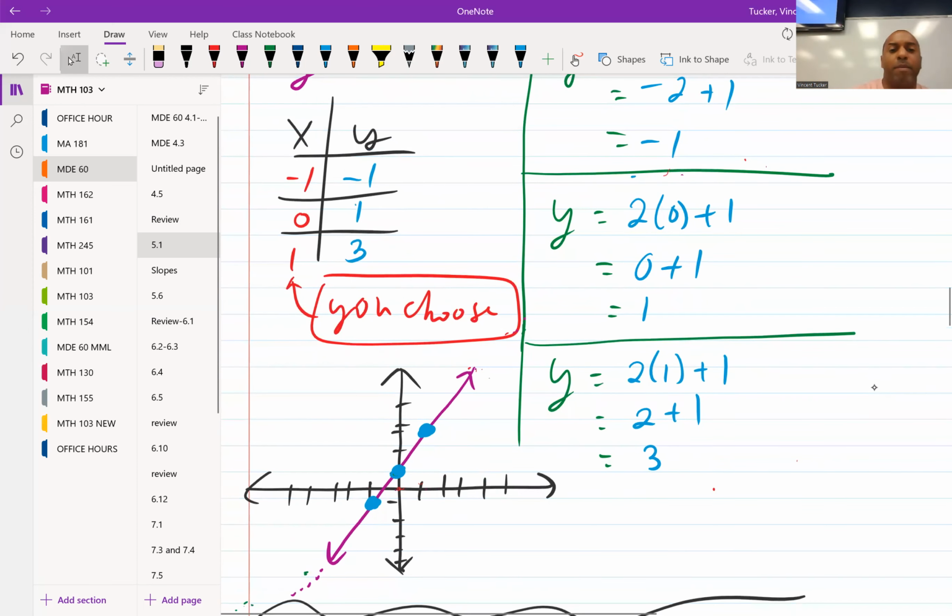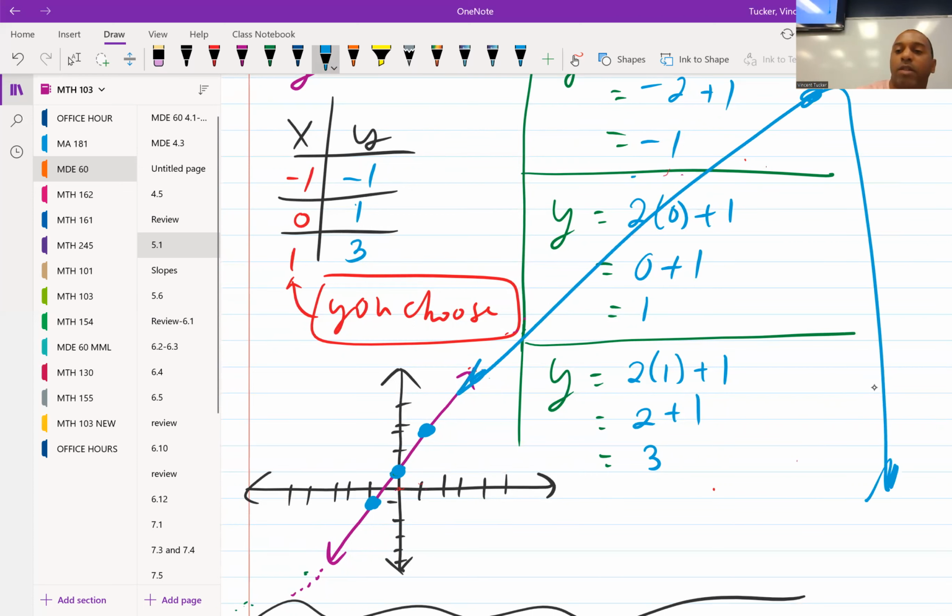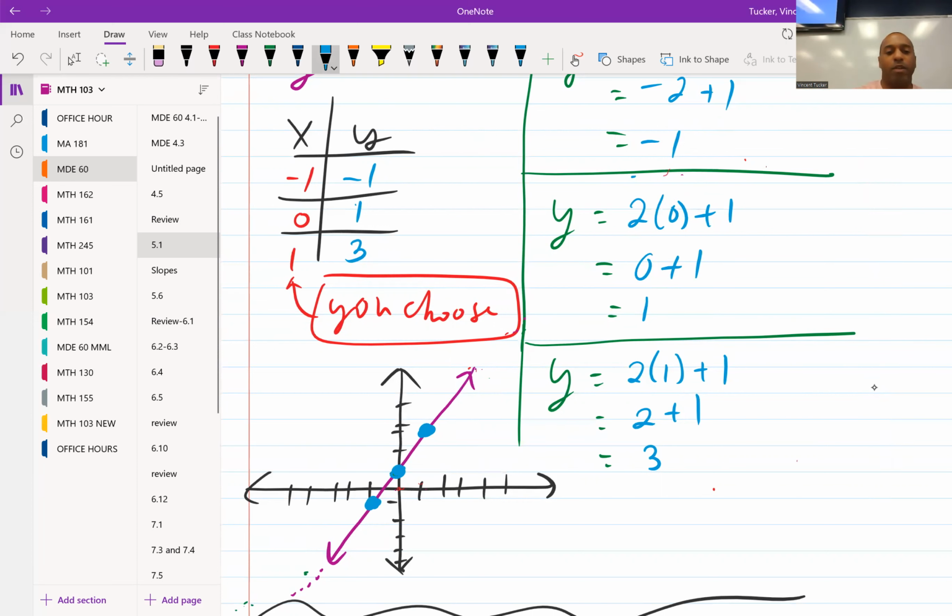So remember I mentioned that it didn't matter what points you choose, you just have to remember that whatever you choose, you're going to have to graph. The reason is, if you notice I put arrows at the end of my line, that means it goes on to infinity in those directions. So if you were to choose a point like +100, it would create a point way up here that still connects with the line. Same thing with something negative: it will be a point way down there, but still connect with the line. So it doesn't matter what points you choose, it will still generate the same line.